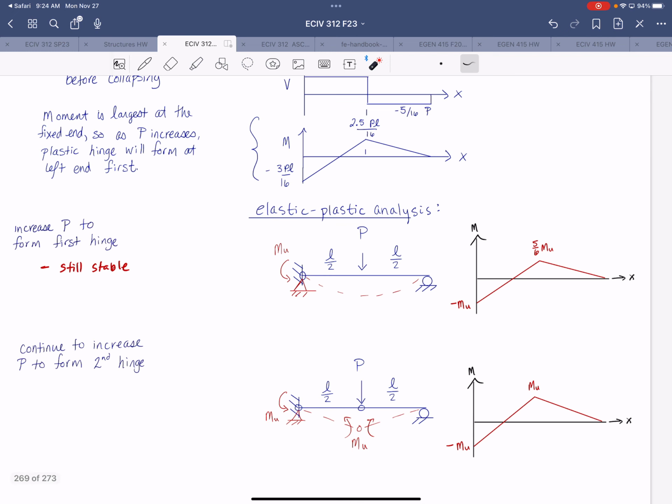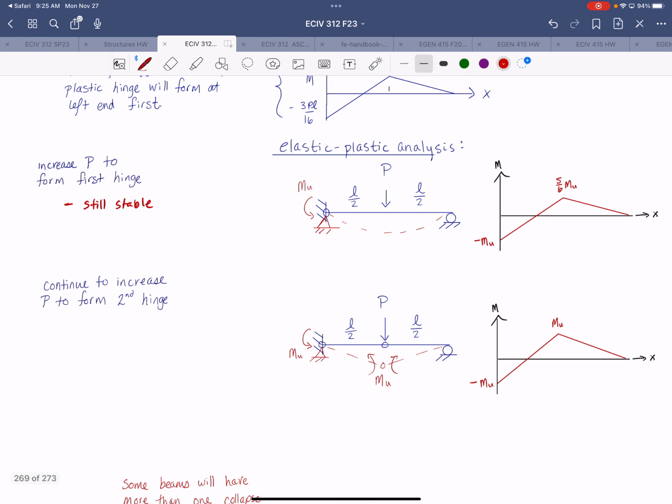The moment diagram then, right? So it's not as simple as determining an elastic moment for a simply supported beam, right? Because you have this ultimate moment at that fixed end with a plastic hinge. So your moment diagram will look like this now, where you have reached that ultimate moment at the fixed end, and then the moment at the location where the load is applied is slightly less than that ultimate moment, right? So this plastic hinge has formed 5/6 of the way, right? But not fully.